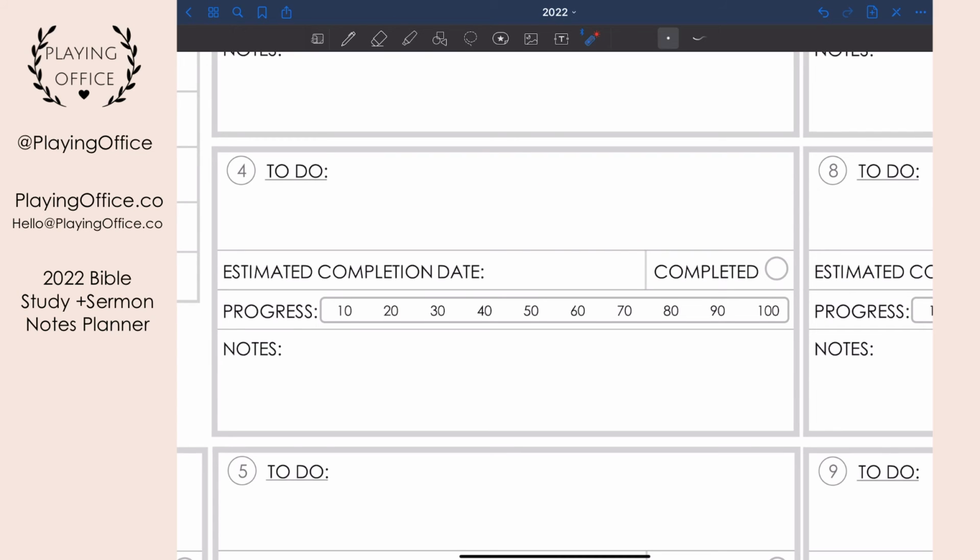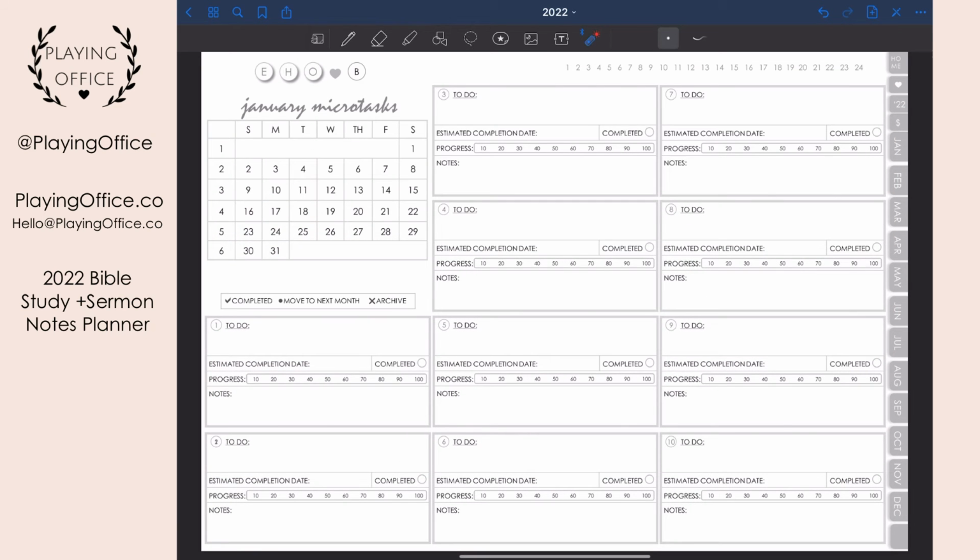What date do you think you'll actually complete this goal? What date would you like to complete it by? And you can check it off once it's actually completed. And as you're progressing through your goal, you can fill this in, and any notes that you want to take, you can put right here. And this is just the overview page so that you can refer to it really quickly to see how you're doing with the goal. And again, right here, you have links to your expenses, habit tracker, overview, and the content brainstorming page if you have the content planner, and a calendar.